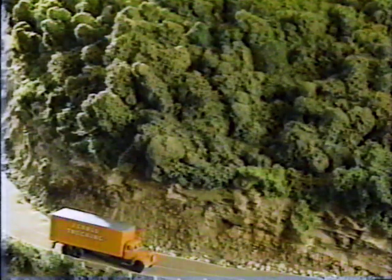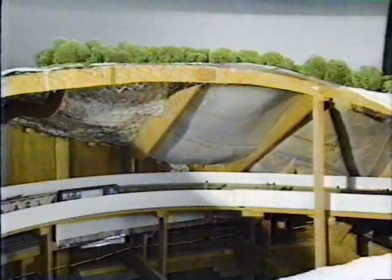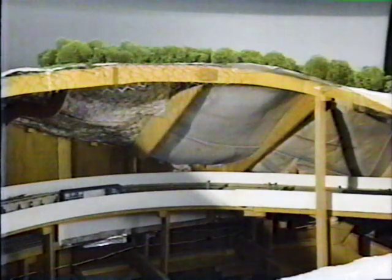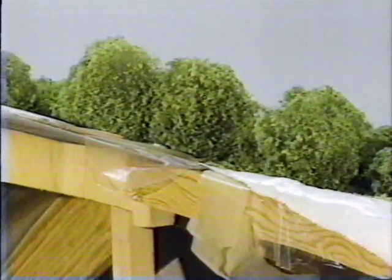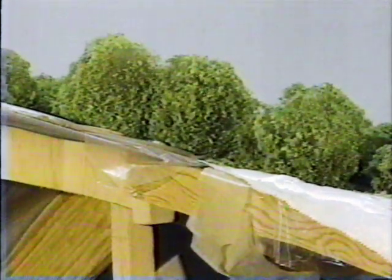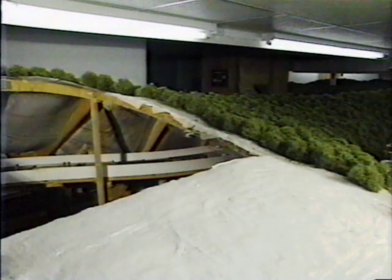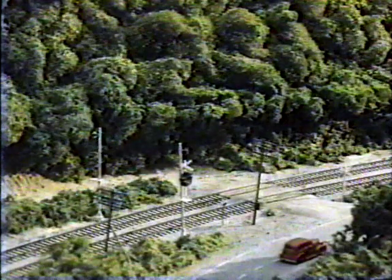Tell us about the trees. The first thing that everybody says when they come down here in the cellar is, look at all those trees. We made the trees, the idea was to get eastern scenery, and most of those West Virginia mountains are covered with trees. We started with lichen, and we put glue on the lichen, and we put ground foam on top of the lichen. Then the lichen ran out, and we got into polyfiber, and we started using spray adhesive and ground foam on polyfiber, and then we glue them directly onto the plaster layout. That's how we make our trees.